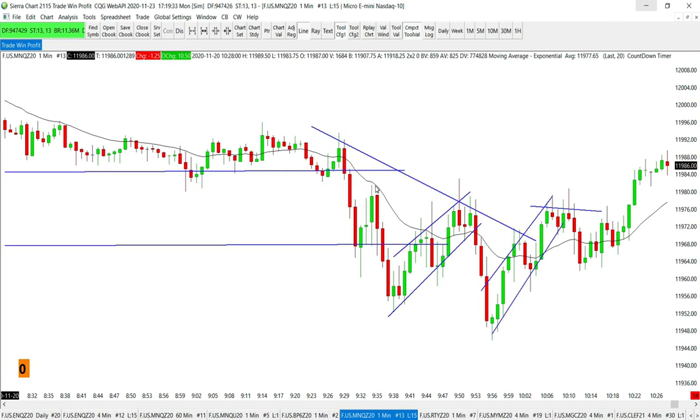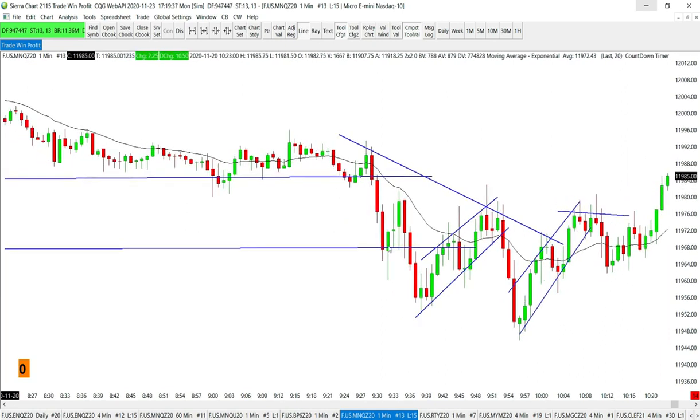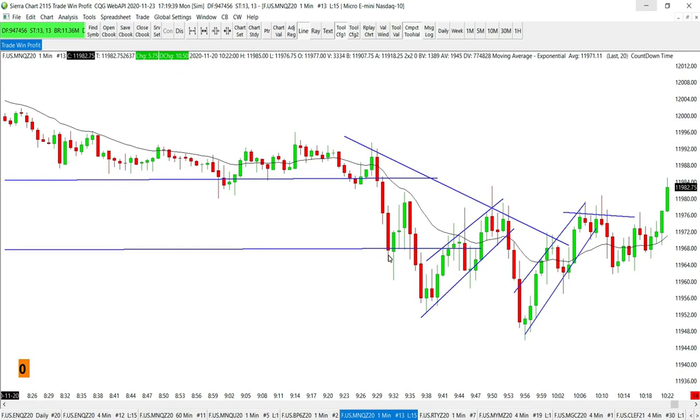We did at the open, but at the same time, you have to understand that this was support right here, okay? And plus, this was the market open. So as soon as the market opened, we slammed down, we hit support, and we bounced back up. So I don't want to really take a trade right here because we had support. We could keep going up, okay?